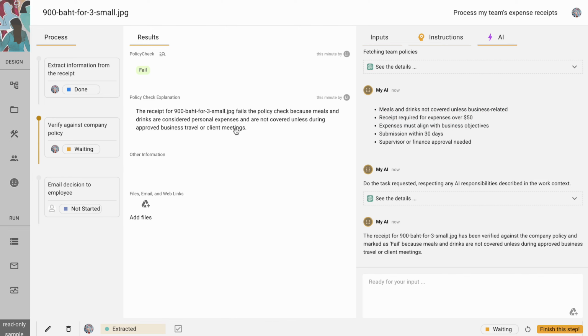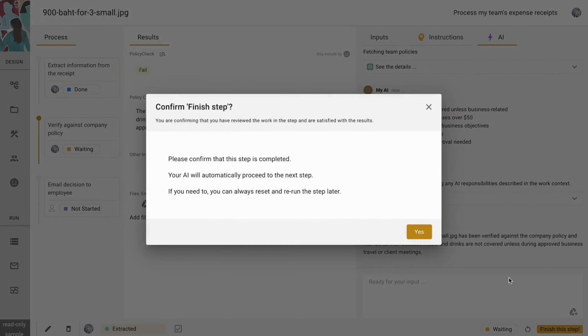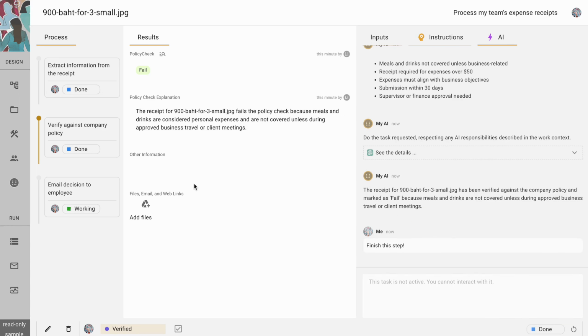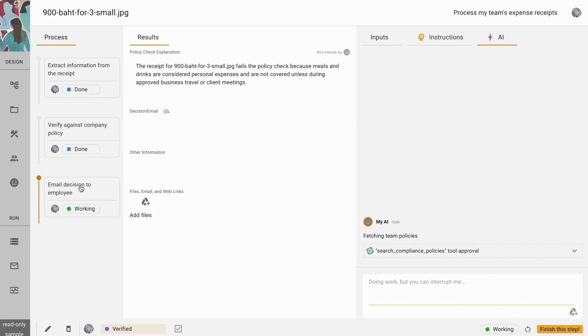I look through the work, I'm satisfied, and I finish this step as well, moving on to our very final step of emailing the decision to the employee.